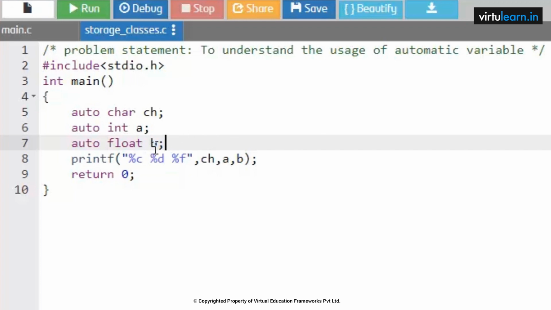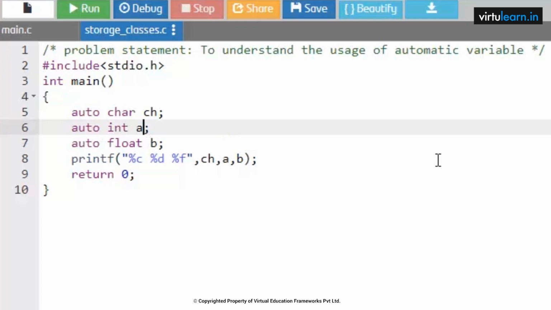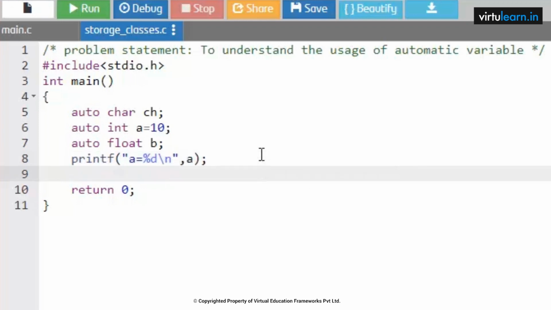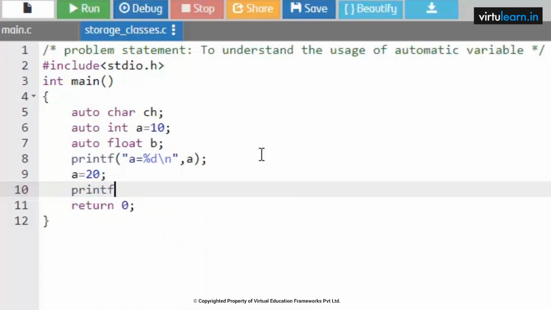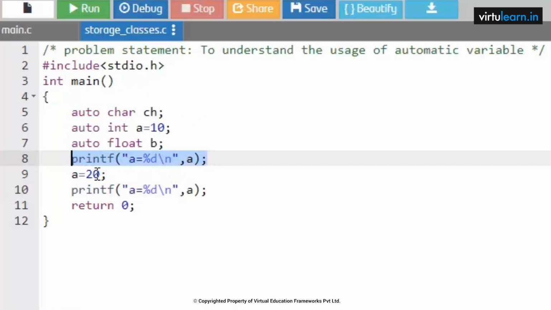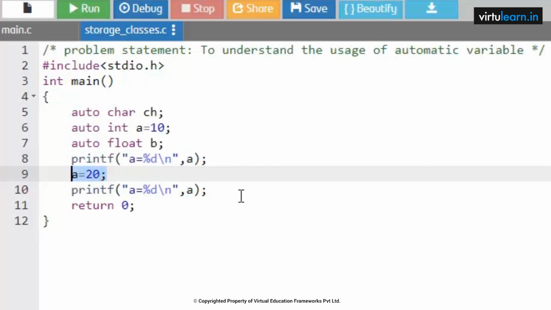Now let us take one more small example. If I am writing a value as 10, and I print the value of a, it is 10. I'll modify the value of a to 20, and then print the value of a again.